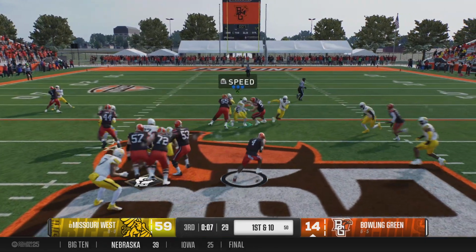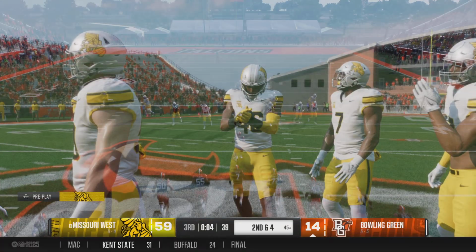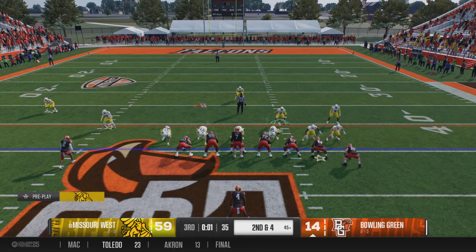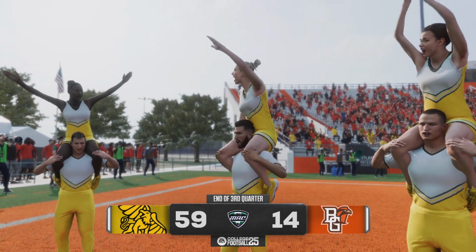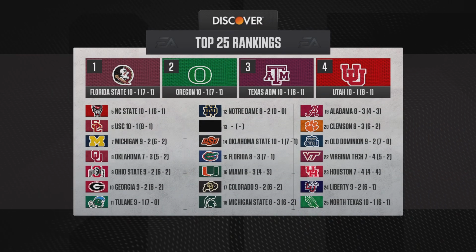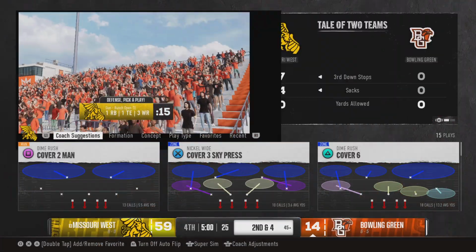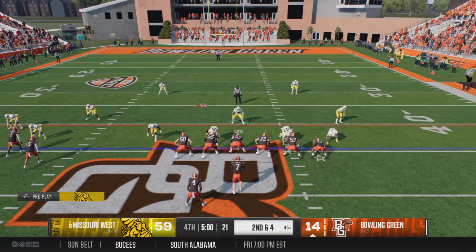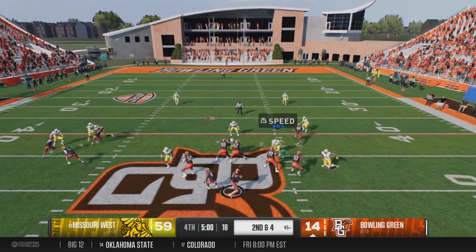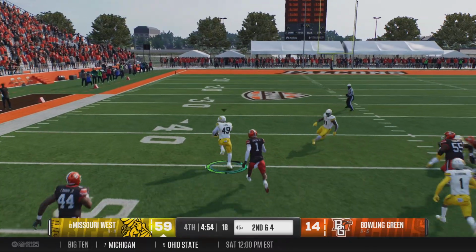Takes the handoff. It's Stewart. And a nice solid pickup there before the defense wrestles him to the ground. Brings up 2nd down. So will the beatdown continue, or is this a comeback for the ages in store? We'll see as we start the 4th. This offense has a 2nd down play. Back to pass, it's Bazelak. Throws to the wideout. And he is finding wide open defenders all over the field.